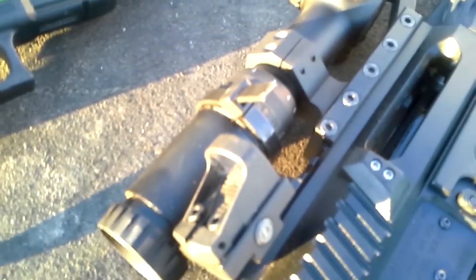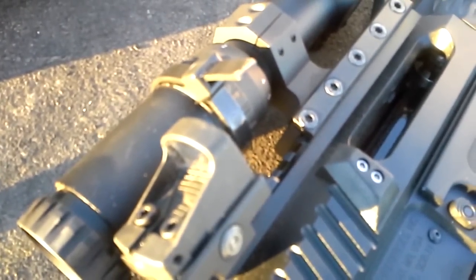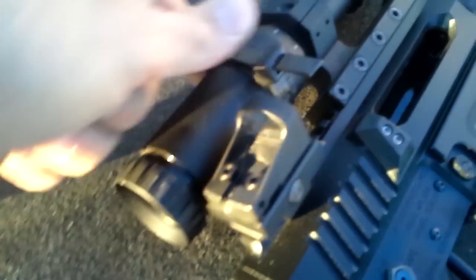I haven't done it on my rifle yet. You might notice my handy dandy zip tie throw lever. That's something that's kind of handy to keep in your range bag. If you're at a match and break your throw lever off, you can use a zip tie and it works just fine to make a quick throw lever in a pinch. I always keep a big zip tie in my range bag for that purpose.